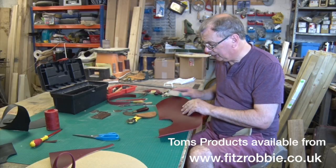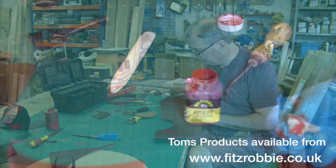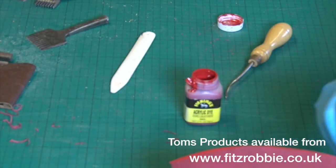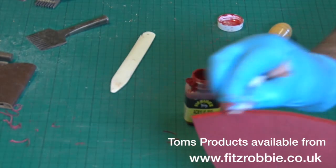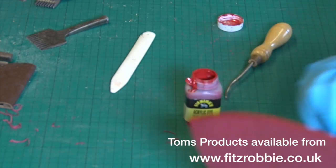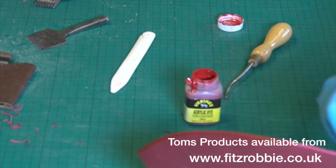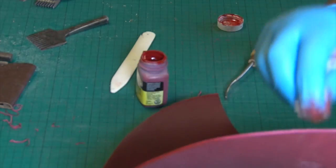If you go at it very gently with a piece of sandpaper, it's amazing what difference you can make. When you've got that done, you just need to put a little bit of edge dye on the edge and give it a little bit of a polish. You never quite get the right shade when you're doing fancy coloured leathers like red, but once you've done this a few times it's always going to look much nicer than the raw edge. You can definitely see the difference between the bit that's been dyed and the bit that hasn't.